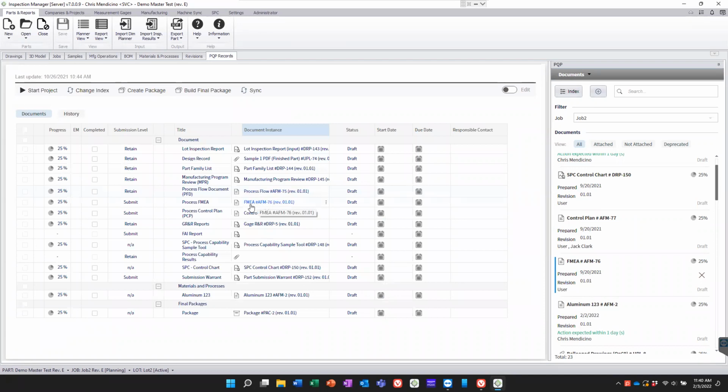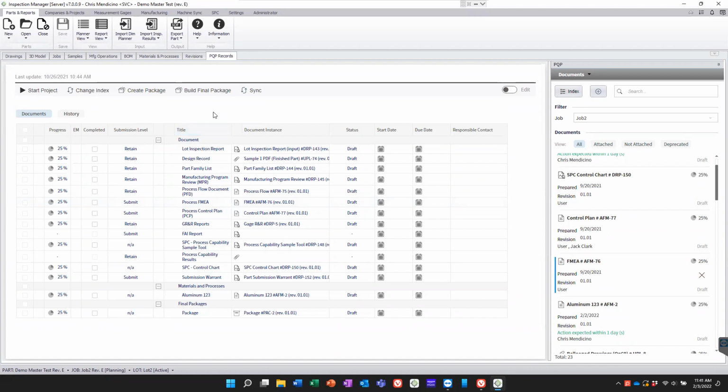Not sure how many people on the call are working with FMEAs. Could be all of you, could be 3 of you. I don't know. But if you are working with FMEAs, this is a transformational tool, and we'd love to talk to you more about that. Okay, so the last piece I want to talk to you about here today is the part categories concept.